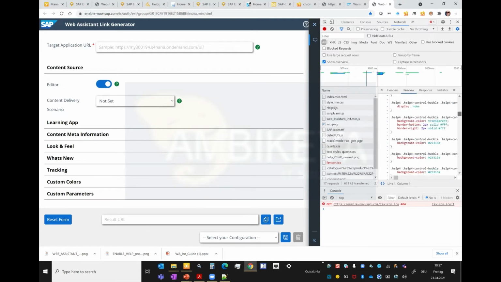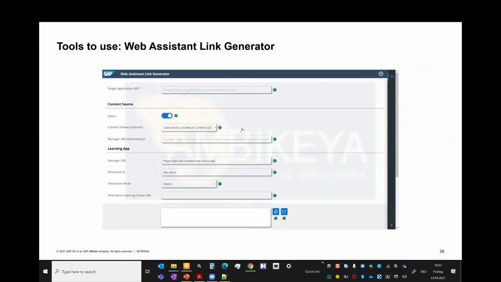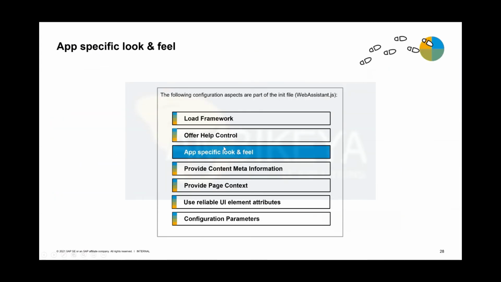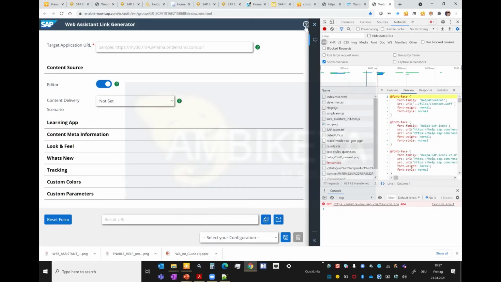In the preview, you see what's actually part of it. So it's very straightforward. And now let's go quickly back to our slides. We are here. The help control is initialized. The application-specific look and feel is applied while downloading the corresponding files and all this stuff. And then the target, our little link generator, was providing context meta information and the content. We know that the parameters and the UI elements are robust here because it works. And that led to the fact, going back to my console, that it was fully implemented and is usable.